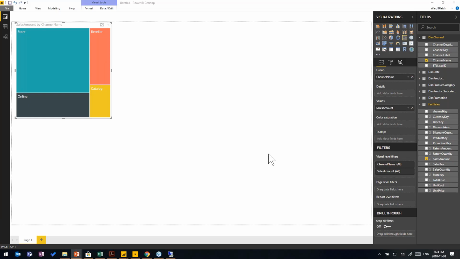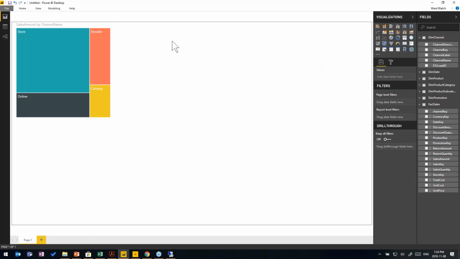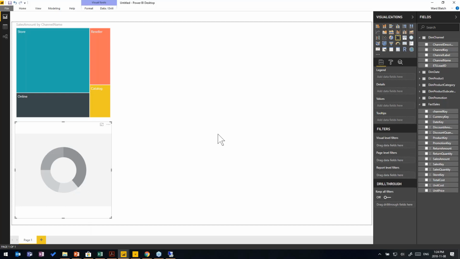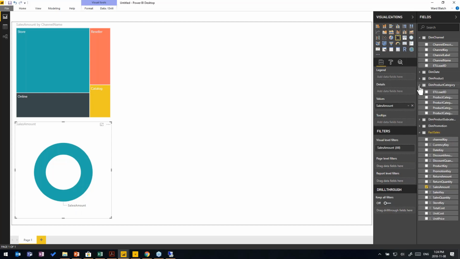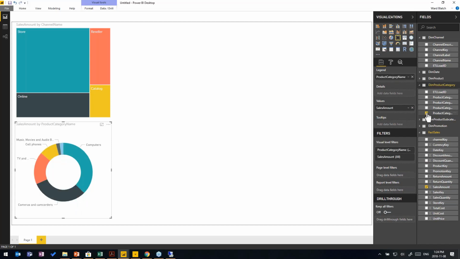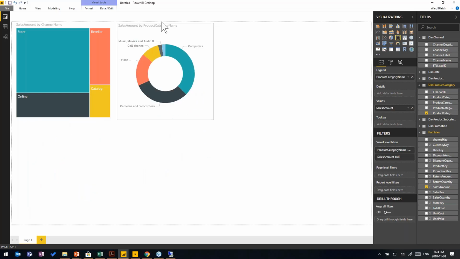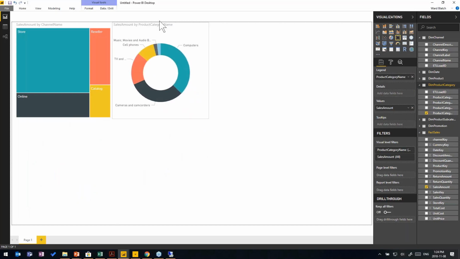The next one we're going to do is a simple donut. So I'm just going to click on blank space over here, somewhere in my canvas. Click on donut as my visualization. And for the donut, yes, we'll do fact sales again. So we'll add that, find sales amount, click on it. And we'll cut that up based on product category. So let's go find our product category. And we're looking for product category name, which I believe is the bottom one here. There we have it. So there's two little charts made for us. That didn't take long.